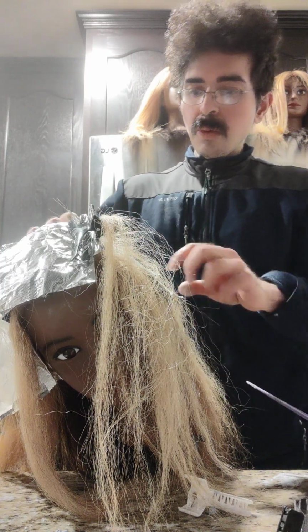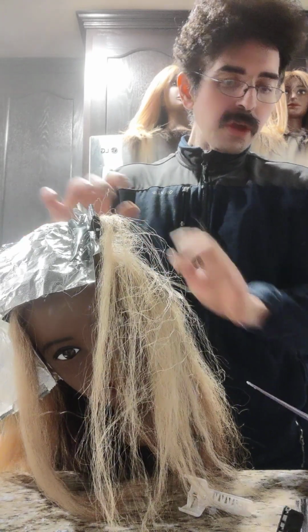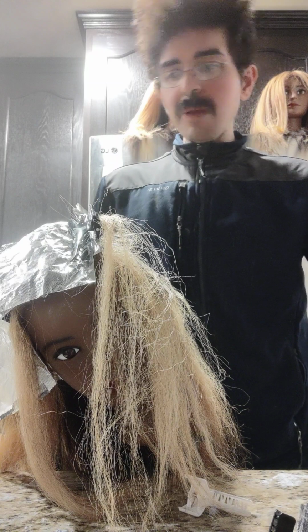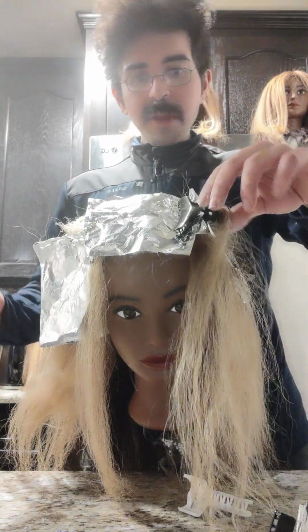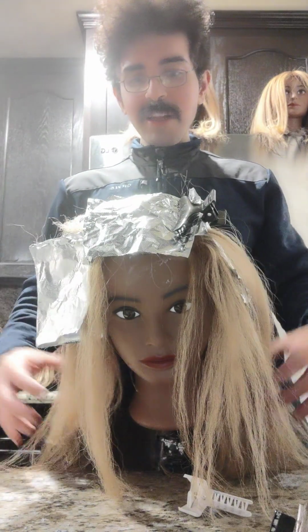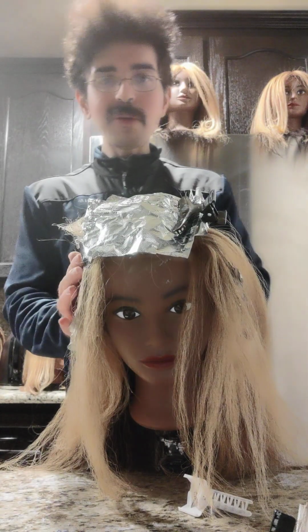And we take the foil and we close it. So in just under 20 minutes, I was able to get 12 of these foils in her hair. And we did like a semi-platinum card, because I really love this light golden blonde, and I just wanted to brighten it up with just a few highlights. I didn't want to change the overall base.